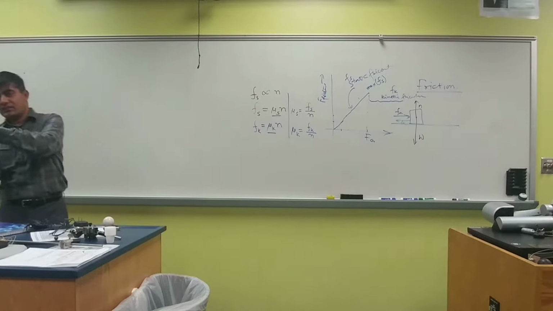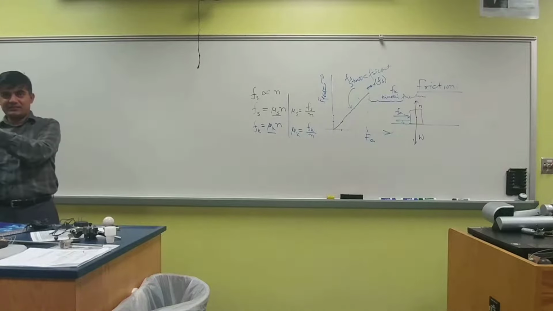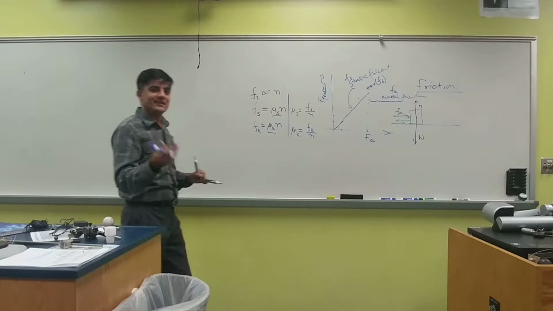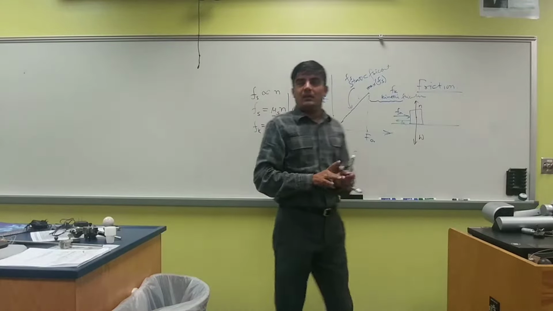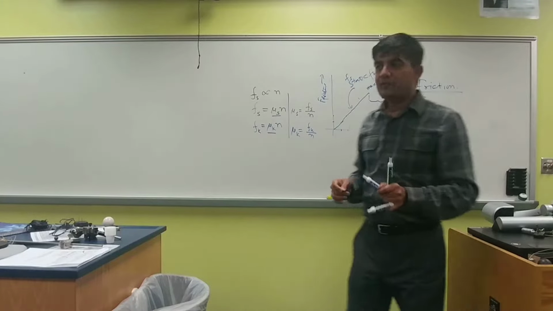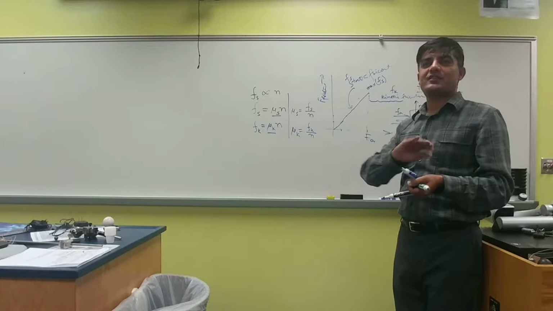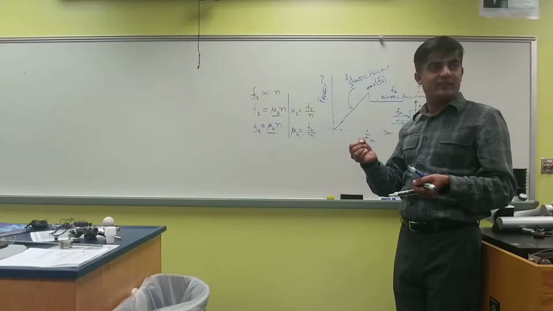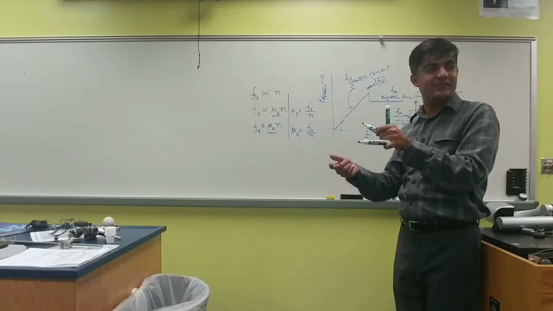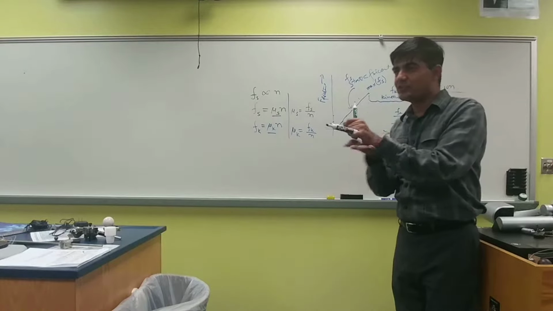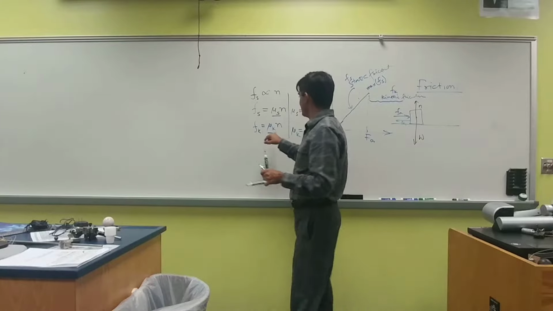And it depends on the surface of contact. Are you following? Some surfaces have low mu, some have high. For example, a smooth surface has low mu. A rough surface has high mu. Because for a smooth surface you need very little force.